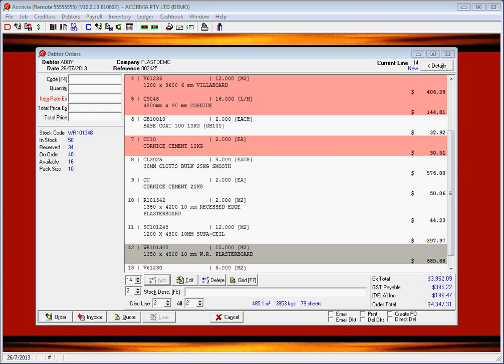Now, before I do that too, we were talking before about the notion of printing and emailing. If this customer's account was set up to email, be it an order, an invoice, delivery docket, whatever the scenario, then when we press the button, it will pop up, confirm the email address, once again depending on our settings. It can be silent or it can be interactive, and that'll go off to the customer.